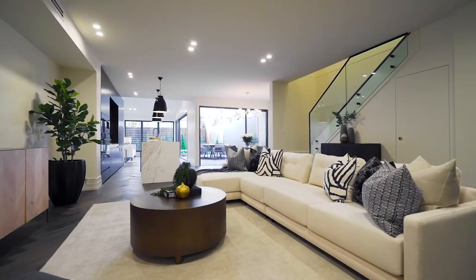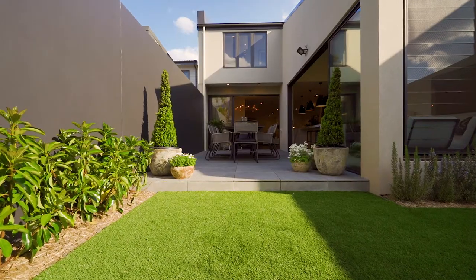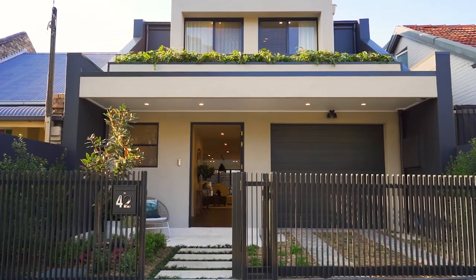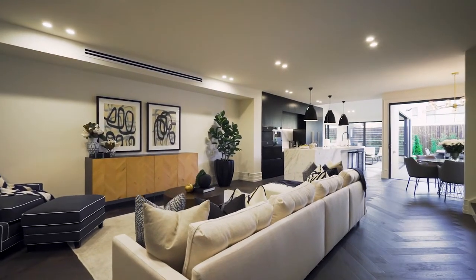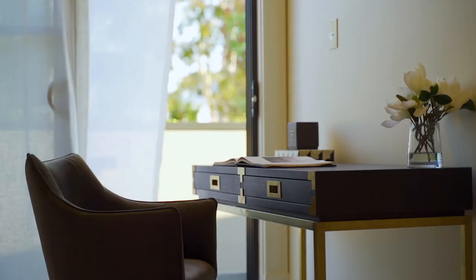Welcome to 42 Holtamon Street, Crow's Nest. What can I say but wow! This house has just been completed and has been transformed into one of the most unique homes I have ever seen in this area. The sheer size and space you find behind the designer facade is quite a surprise. The fantastic layout and design is ideal for either families, professional couples, or downsizers.